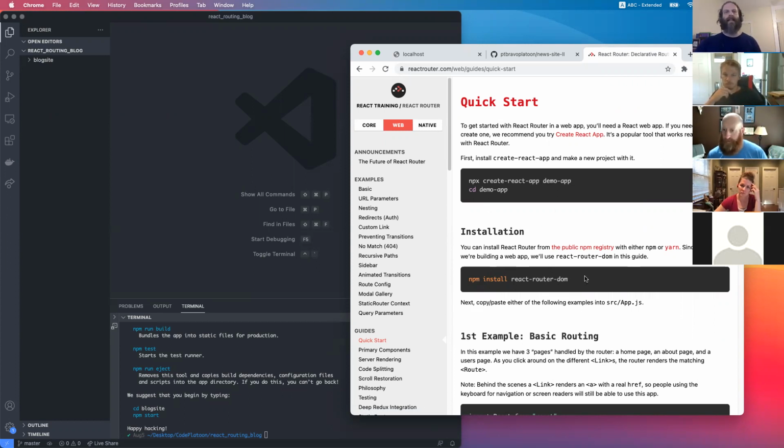install React Router DOM. As you get into React more and start working on your projects, just be aware that there's a large third-party ecosystem. So if there's something you're trying to do, take a look at what's available from third parties before you start trying to do something yourself, unless you want to do something yourself. So I'm going to install this.